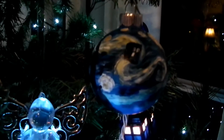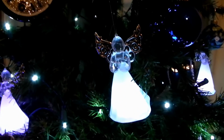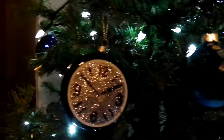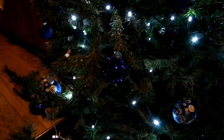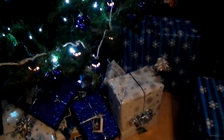And then there's another one, and then we have our regular angels, or angel lights, that change colors. And then of course, what Doctor Who Christmas tree wouldn't be complete without a clock to signify time. And then of course your regular standard blue Christmas ornaments. And all the presents in blue, and white, and blue, and silver.